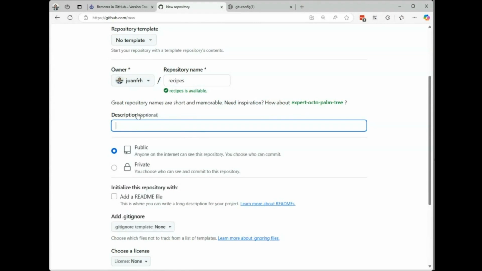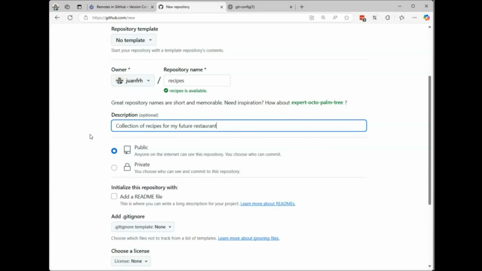And the description, you can leave it blank, but you can also say, collection of recipes for my future restaurant, or whatever you want.